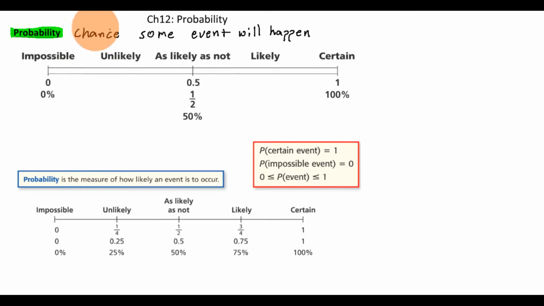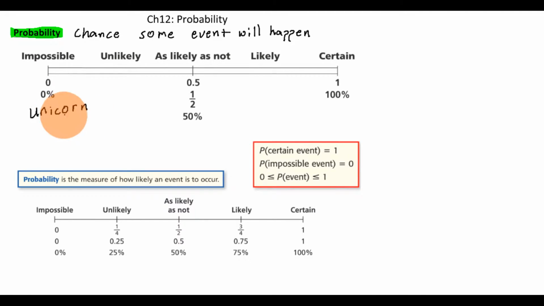And if we were talking about the probability of some event happening, and we were told there is a probability of 0 or 0% that this event will happen, well, we're saying it's impossible. So let's think about something that is impossible. What if I were to tell you, if you're in a room where there's a window, and I were to say, if you look out the window, what is the chance or the probability that you'll see a unicorn out that window? And I'm talking about a real live unicorn galloping around outside.